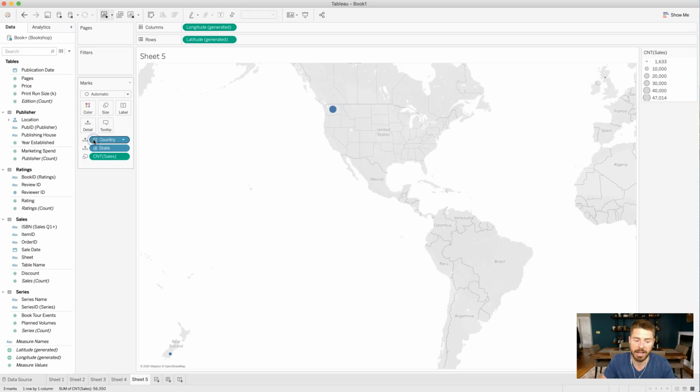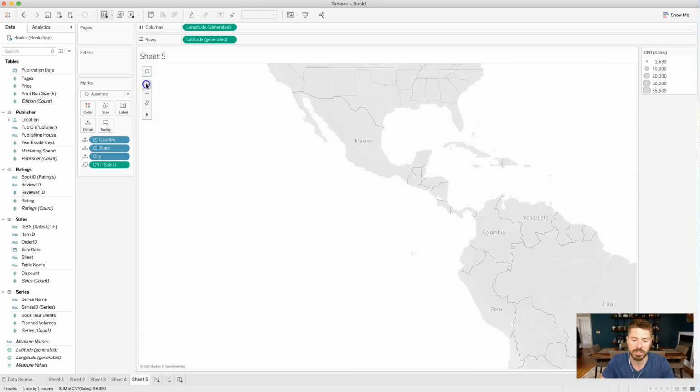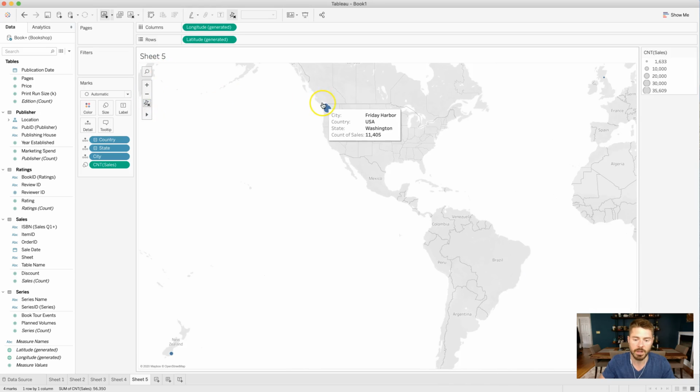But if we expand it out, notice the dots have moved to their correct places. The dot for Scotland is now in Scotland, the dot for Washington is now in Washington, and the dot for Otago is now in Otago. And similarly, if we split by city, now Washington has 2, and we can zoom in and see this, where we have a dot for Friday Harbor up north, and a dot for Seattle down south. I know this is a silly example because there are not so many pieces to this hierarchy, and it's not super wide. But the point is that the framework is the same everywhere.